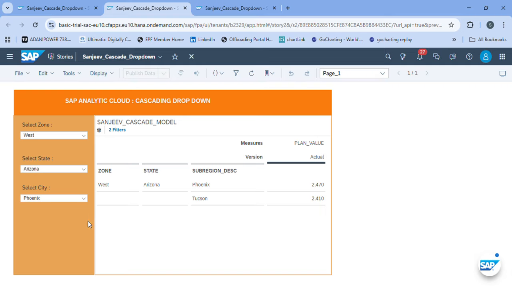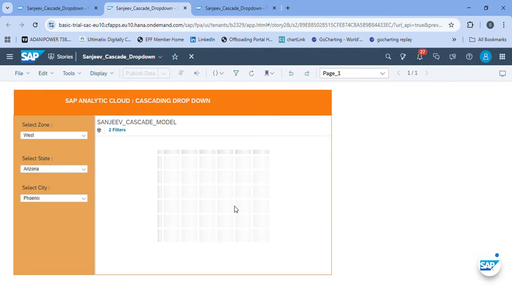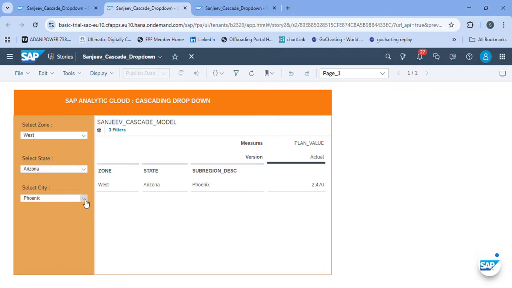If I select Phoenix here, it will apply a filter for Phoenix, and if I want to change this city, it will change the city. If I select Colorado instead of Arizona, it will change to Colorado, and in select city I will have Denver and Boswell.